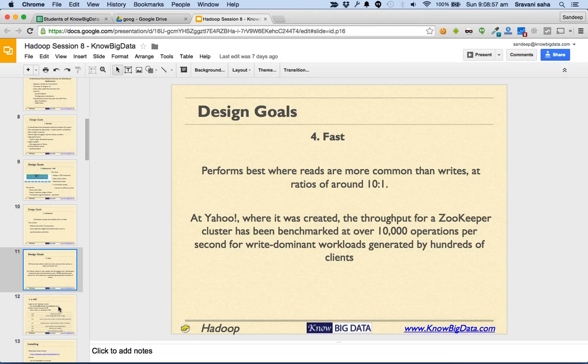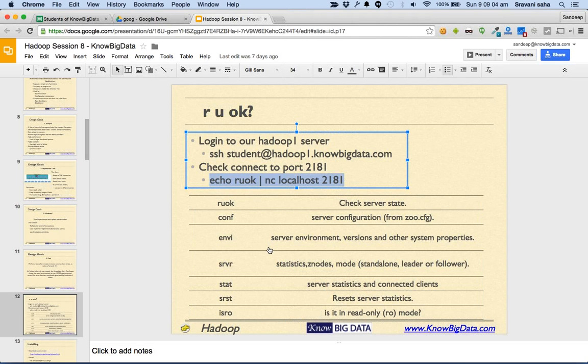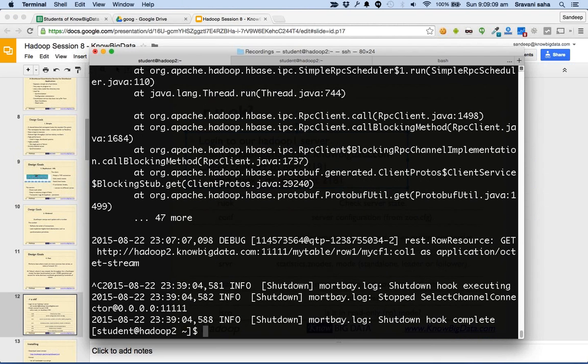All right. To check quickly if Zookeeper is running or not, you can simply connect to port 2181 and say hello. Okay? You can say things like that.